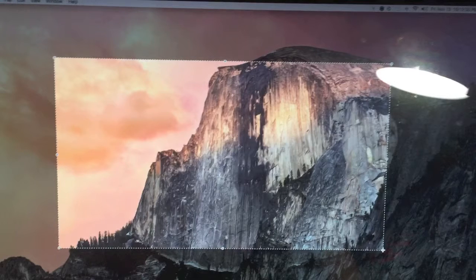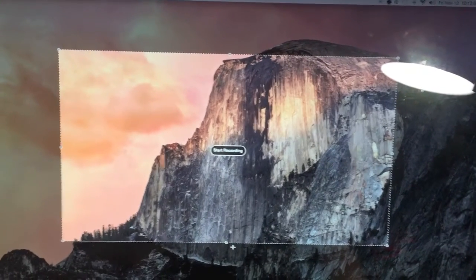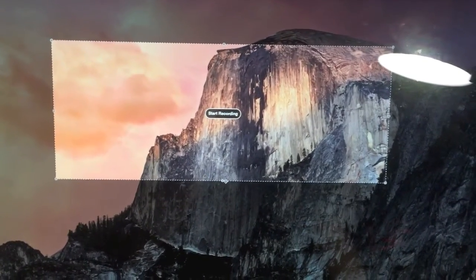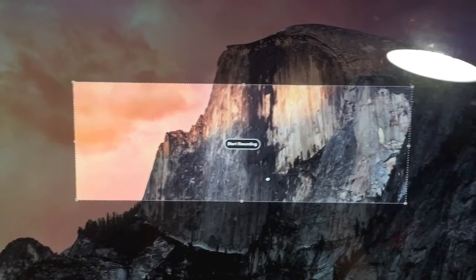This little bar pops up, and you can see how part of your screen is shaded out and part of it's light. Now the light part is the part that's going to be recorded, and the dark part is the part that's not going to be recorded, or be excluded. So now, as you can see here, you can move the area up and down, adjust to any size you want, so you can get any frame. And you can just take this and drag and drop it anywhere on your screen. The possibilities are pretty much limitless on what size and what area of your screen you can record.